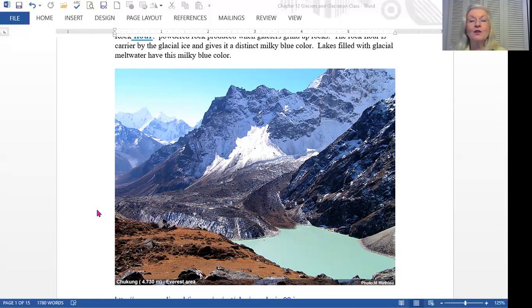I always think they look a little bit like really finely washed out denim. Some of them have a real pretty pale turquoisey color. I promise you could tell a glacial lake from a non-glacial lake by the color of the water if you were flying over it. They look very different. So the little bits of rock in the water scatter the sunlight, and you end up with this really pretty blue color.